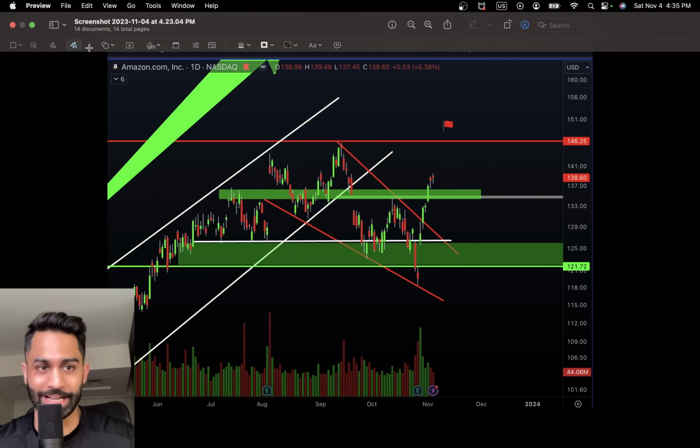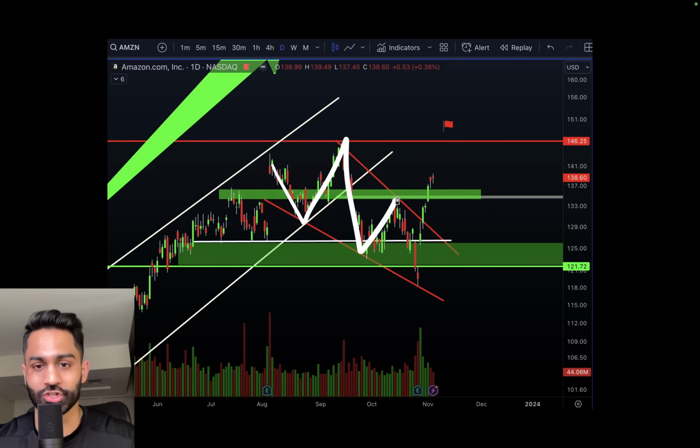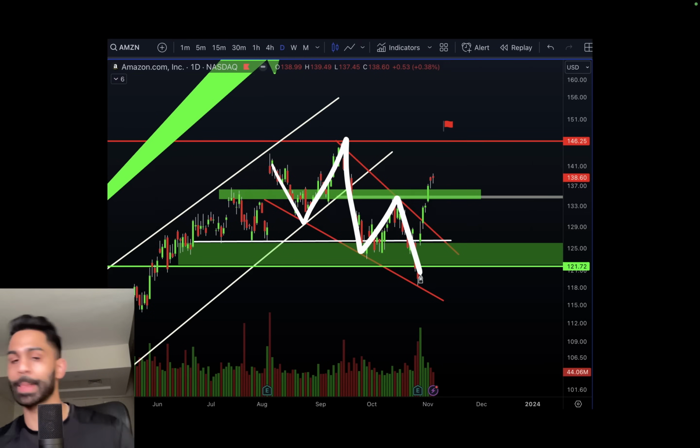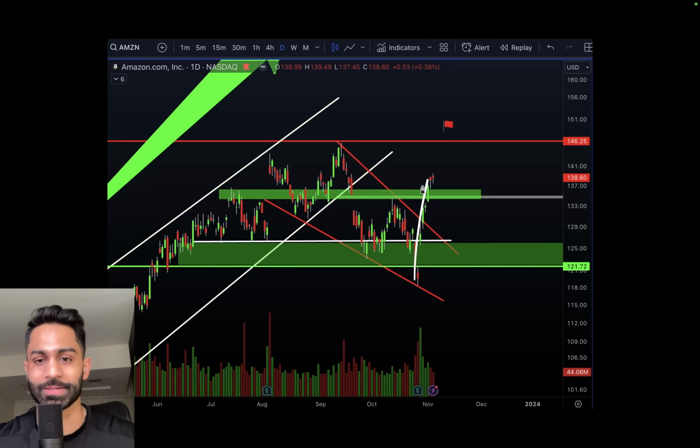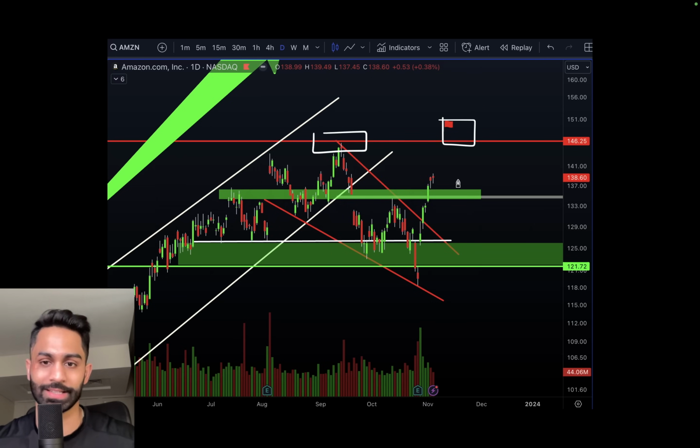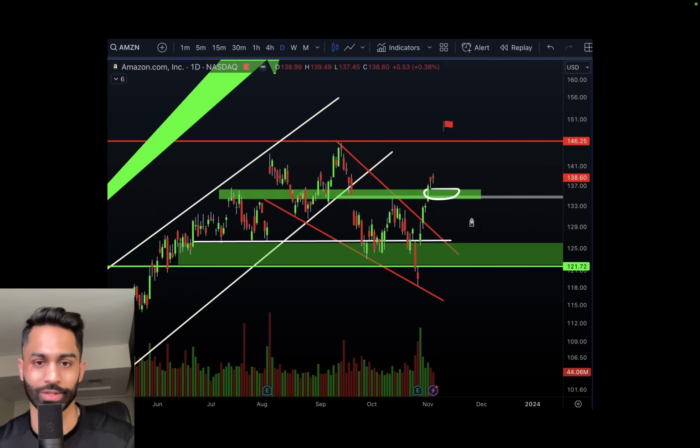Amazon with a very nice breakout. So Amazon was obviously in this downtrending channel of lower highs and lower lows for the longest time, and you'll notice a very nice breakout above this resistance at around 135, 136, and the next target and the next resistance is going to be at $146, kind of in line with this previous level as well, and the new support will be over here at close to 136, 137.